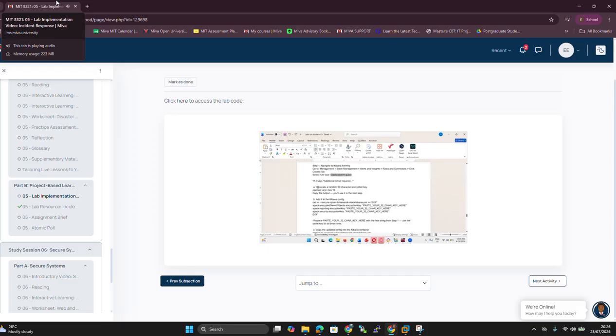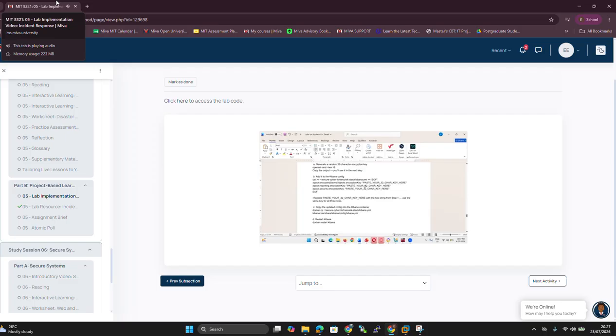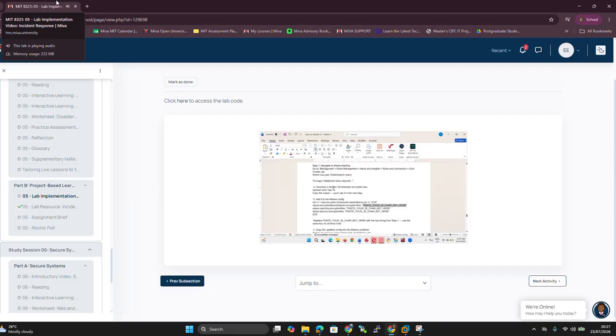In case it tells you additional setup required, what you need to do is to generate a 32-character encryption key by running this command. Once you run this command, it's going to create a 32-character encryption key. So just copy that safely and keep it. Once you copy that safely and keep it, run the cat command to reveal this for you. So what you're going to do is, for the script that will show for you, everywhere you see paste your 32-character key here, you're going to replace it with what you copied in running this code.